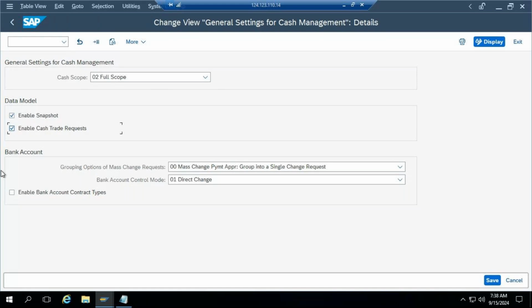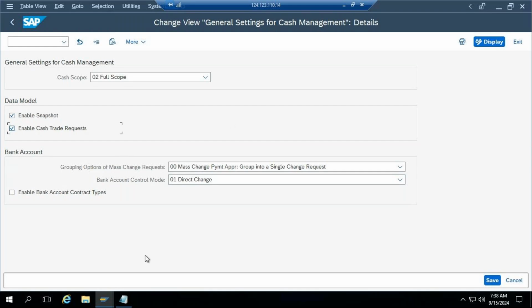I will come to that point when we get there. So they can use the cash trade request in the system if they decide not to use the 360T platform because their organization is not big and cannot afford it. As a workaround solution, SAP provides a cash trade request. These features are also available with advanced bank relationship management, which is the licensed one.